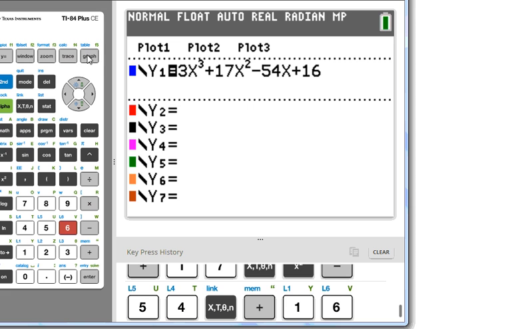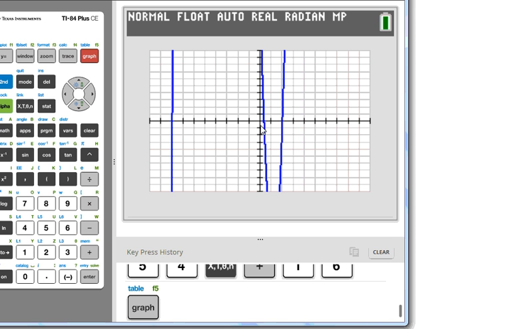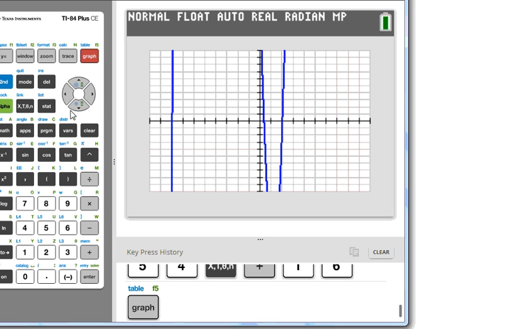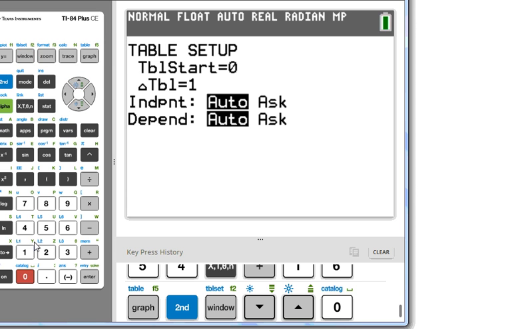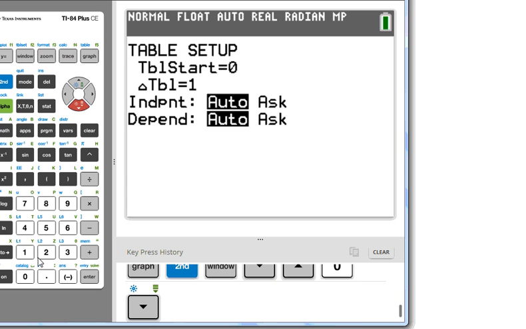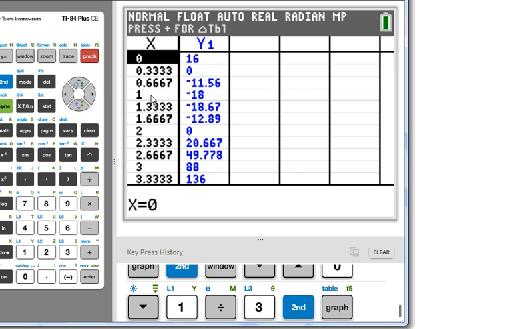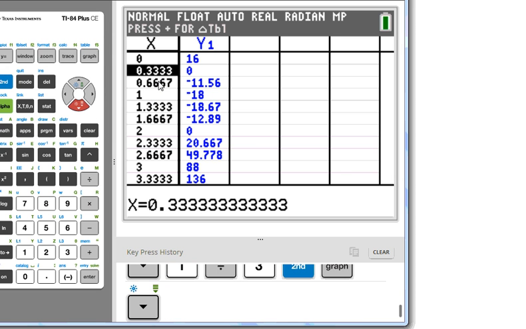So we graph. So we don't have a 0. So we have negative 8 and 1/3 and 2. And negative 8 and 2 should be pretty easy to see. One thing you can do on your table set to take the thirds, if you table start at 0, and we go up to 1 delta table 1/3, we would be able to go ahead and see in our table view at x equals 1/3 we have a 0.